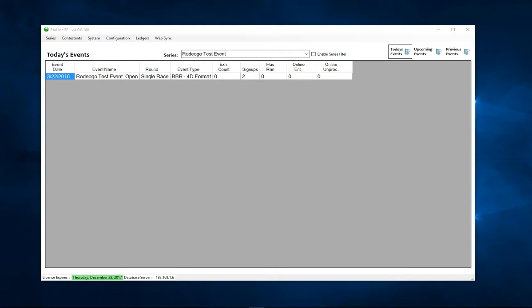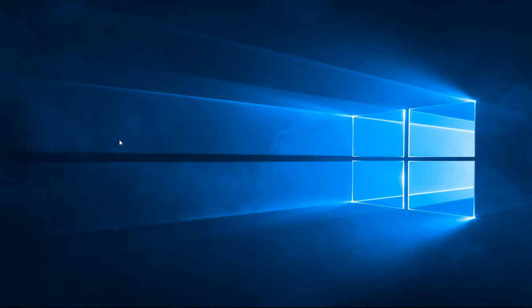Okay, in this final piece of this tutorial on our simple event, we're going to show you how to actually run the event, get the information out there, and get your payouts calculated, and so forth. So once I have this event, I say I've closed the books, everything's closed up, I got my 2 signups over here. I can click this event and go to Run Event.